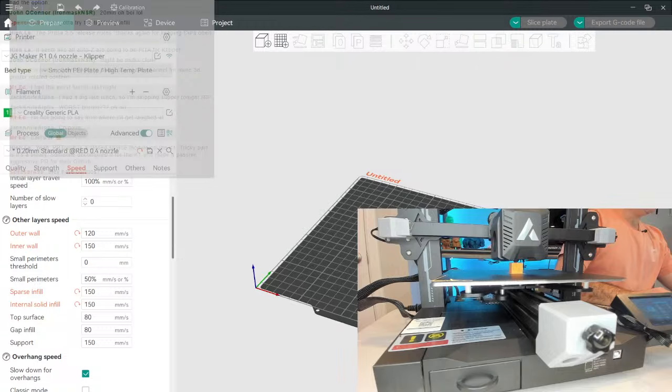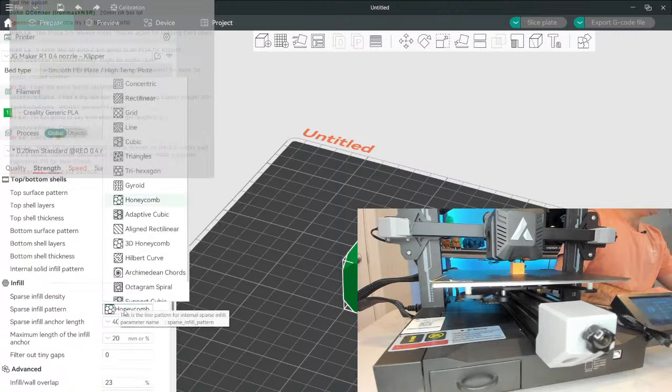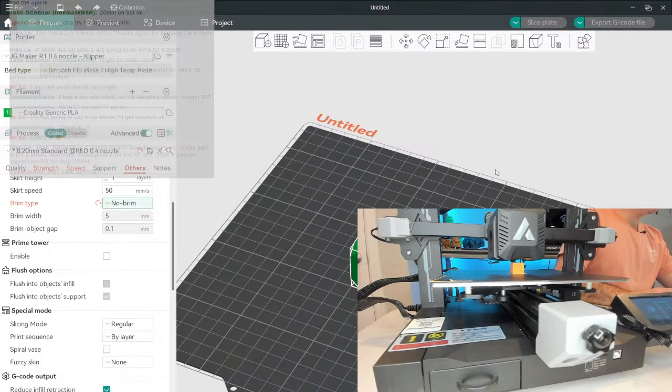So, and we're gonna have something waiting. Voron cube waiting for it, with lightning infill. Look at all these cute infills we have, and we see what they look like. No brim. We ain't got time for brims.